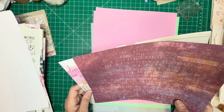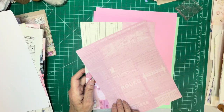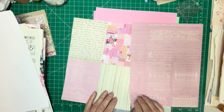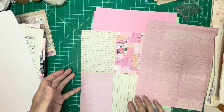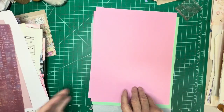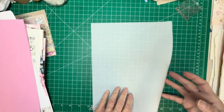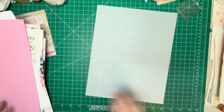This is your journal. Whoever gets this, it's going to be your kit, and you can do with it whatever you want. This is out of a book I got off Amazon called Reminisce, and I thought these pages would go in here perhaps. You can cut them apart, cut them in half and fold them and make a little folio, whatever you want to do. So there's those, and then I'm including some plain green and pink copy paper, and a couple pieces of vellum. There's 2 pieces of vellum here.